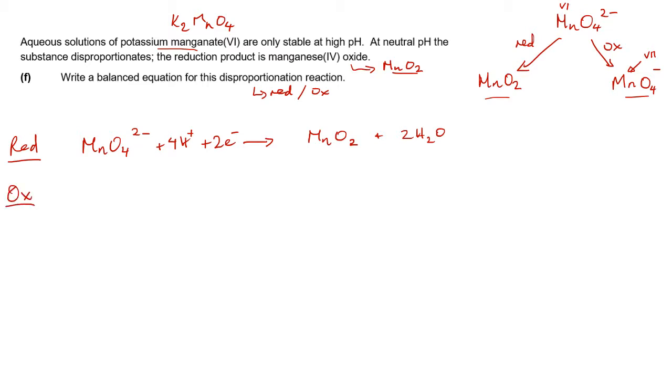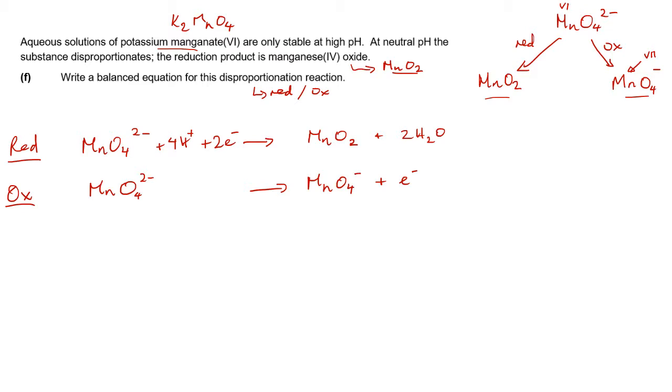Let's do a similar exercise for the oxidation half equation. In a disproportionation reaction, we're starting off with the same manganate(VI), but this time we make manganate(VII) with it, MnO4 1-. Manganese is balanced already, oxygen is balanced already, and so we just need to balance our charges. We're going to have to put an electron in here. So that was quite easy. That's our half equation done already.